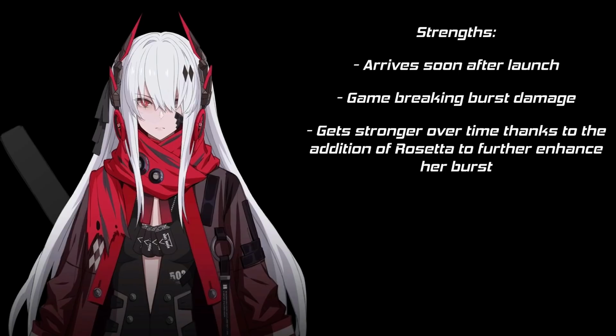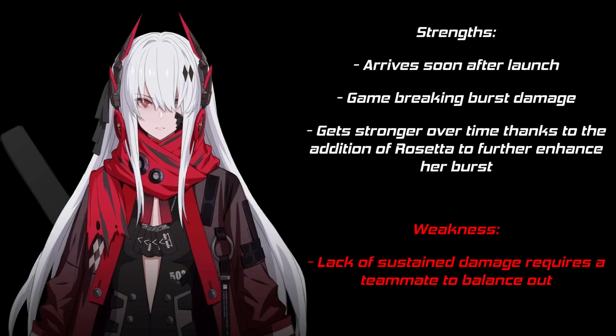Alpha is a burst-centric character. When building Alpha, you focus solely on her burst, which can reach ludicrous levels. In the 2 competitive modes, her bursts can take out multiple waves in Warzone and kill Pain Cage bosses in mere seconds. To make up for her lack of sustained damage, you pair her with another physical DPS like S-Karenina early on or later Rosetta, and you have the best of both worlds.